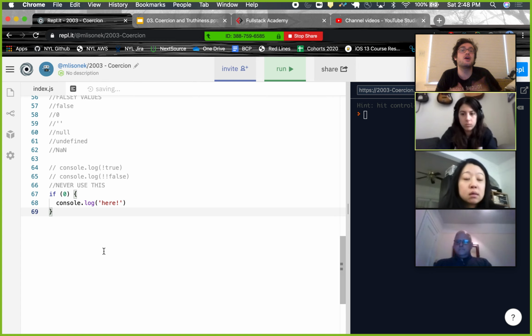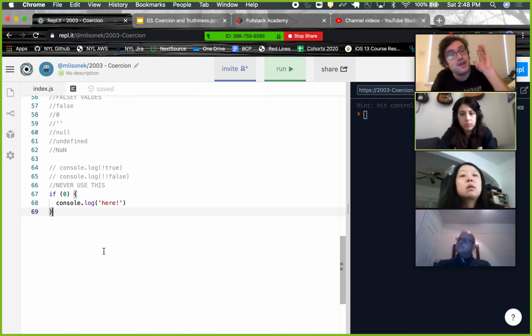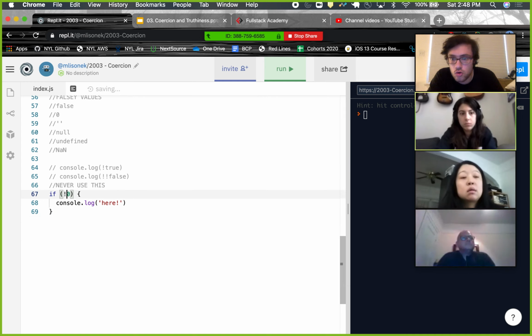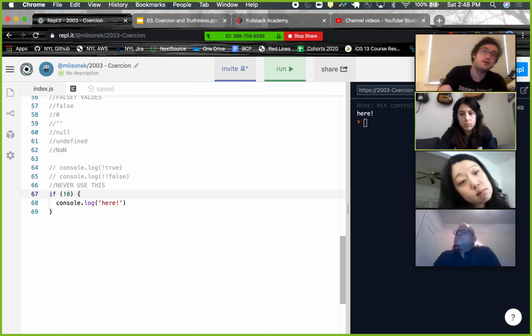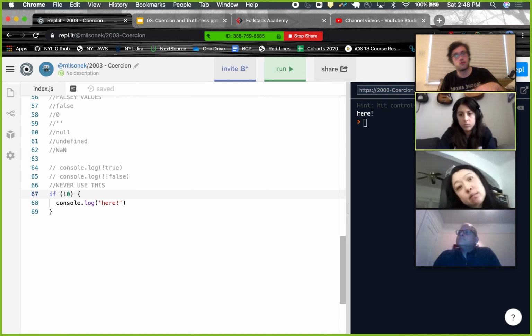Because it's not saying, okay, let's make an exception for 0, we won't do it. No, it's saying, if it's coerced into a Boolean, what is it going to be? It only reads true or false, okay? Does that make sense? So you can do if this, or you can do if not 0. That's true, right? Not 0 would be coercing that into its opposite truthiness, so we get true for that. Does that make sense?